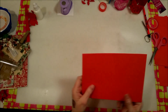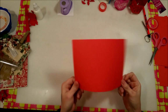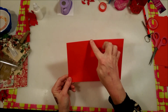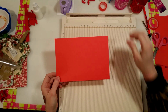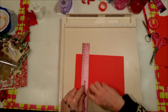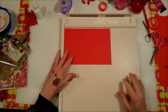Okay, so what you're going to need is a piece of cardstock, and I'm using red because I want to make them Christmassy. So you're going to use a piece of cardstock that measures 8 inches by 5.5, okay? 8 inches by 5.5, and then you're going to put it into a scoreboard, or you're going to use a ruler and a scoring tool or a stylus of some sort. You could do it that way if you don't have a scoreboard, so you don't have to have a scoreboard.